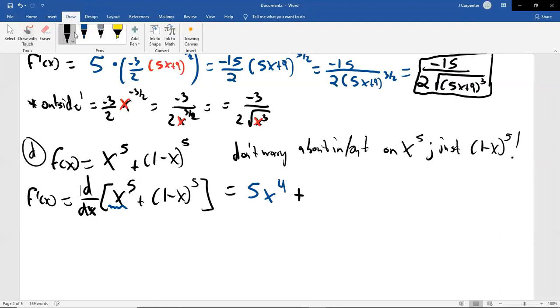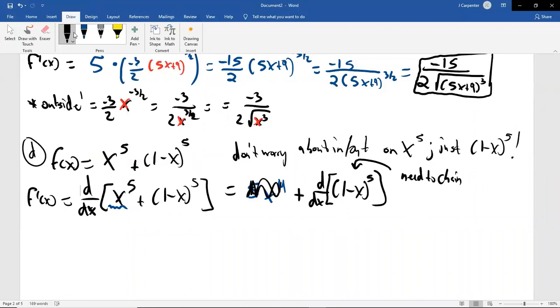But we can't do that for the other part, the d dx of the 1 minus x to the 5th. I haven't taken that derivative yet because we need to chain this part. We didn't have to chain the x to the fifth, so we took its derivative. We do have to chain the next part. So that's what we're going to focus on. That 5x to the fourth you're going to see in the final answer, it's just going to come back. But for the rest of this problem, when I'm doing insides and outsides, you're not going to see this guy anymore. I'm not completely erasing, I'm just saying that 5x to the fourth we're pausing on. So focusing only on this.